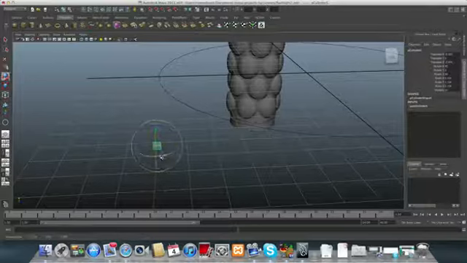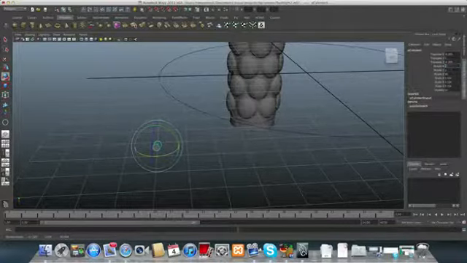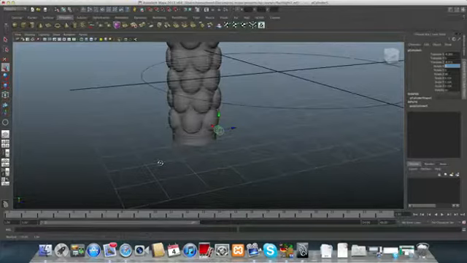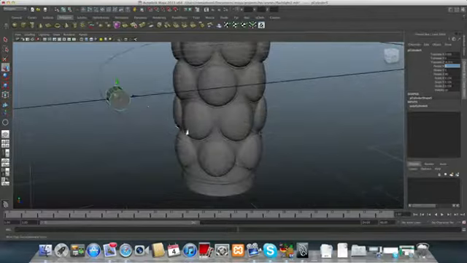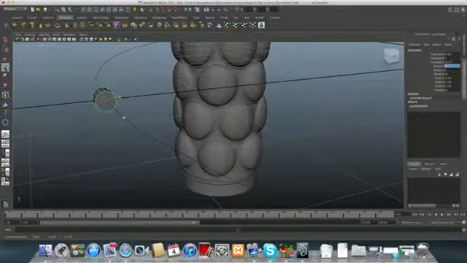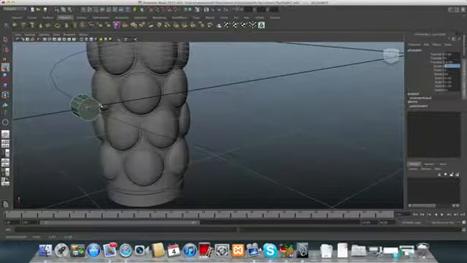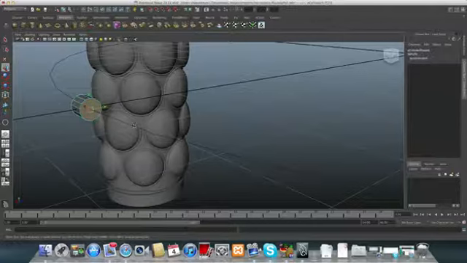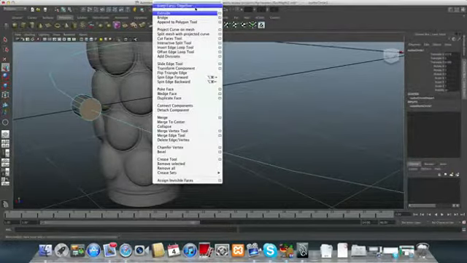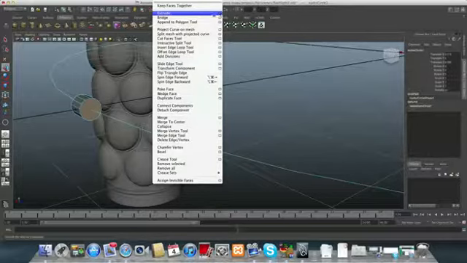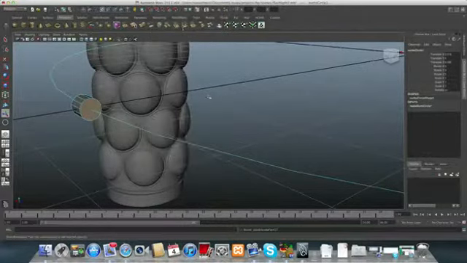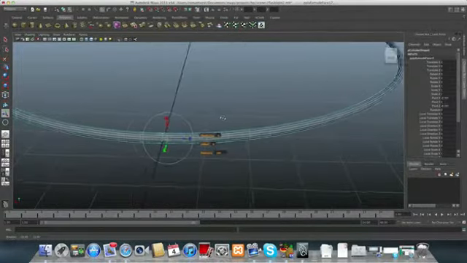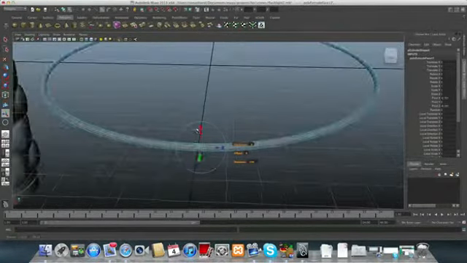Okay, so I will rotate it back to here. Now I know where zero is supposed to be, and I will try to bring it over here. Same procedure: you place it in the center, right click, choose the face, shift select the curve itself, and let's try again. This time we already set the extrude setting, so just click on the extrude, and here you go. See, this is how easy it was.